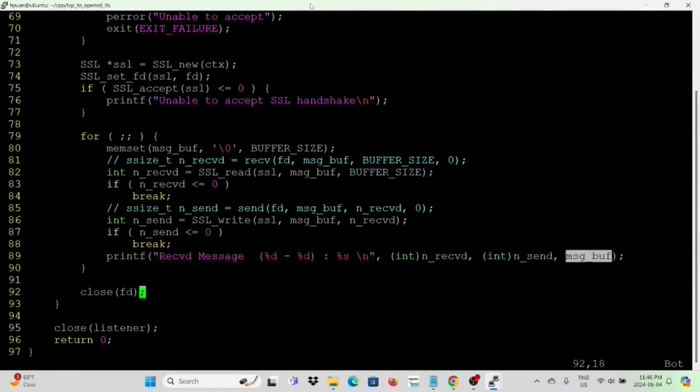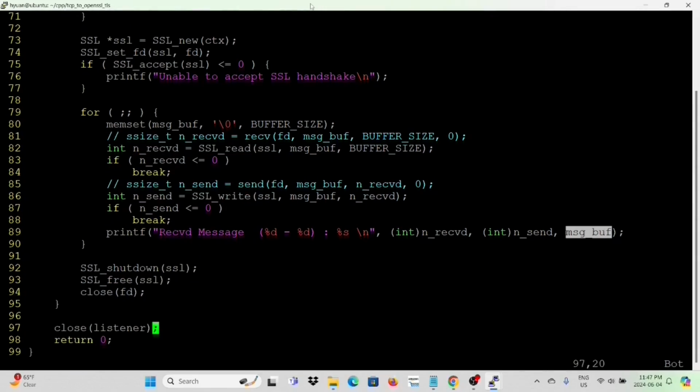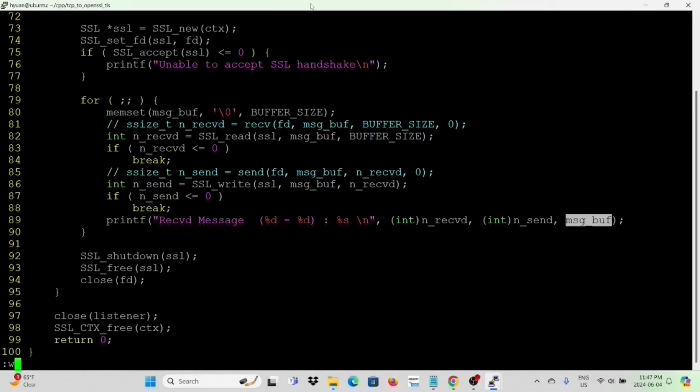After the break, we need to shut down our SSL, clean the memory allocated for the SSL object, finish the server loop, close the listener, and free the context object. Finish our program TLS Server.cpp. We save our program.